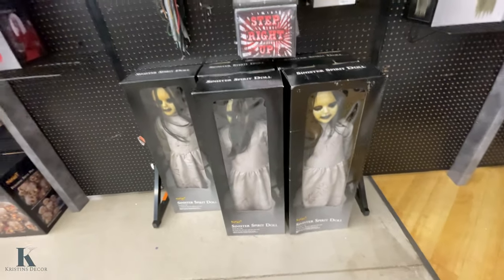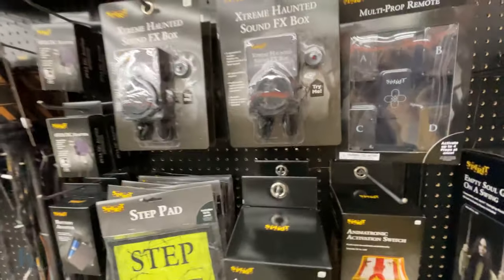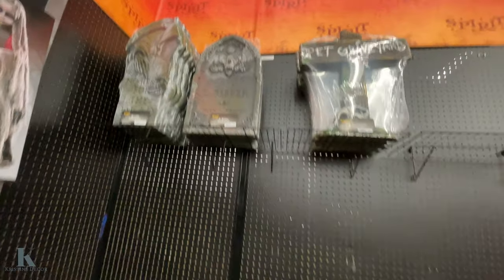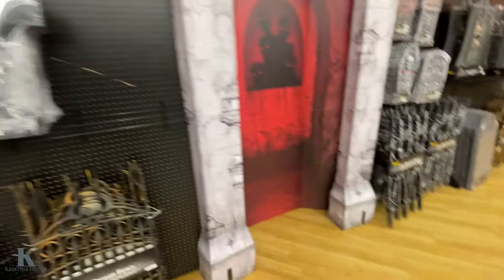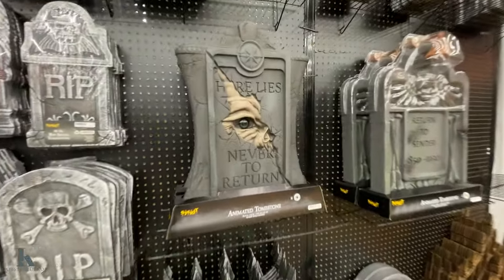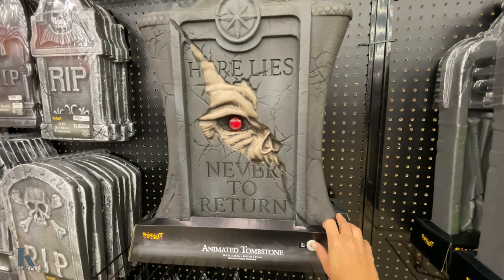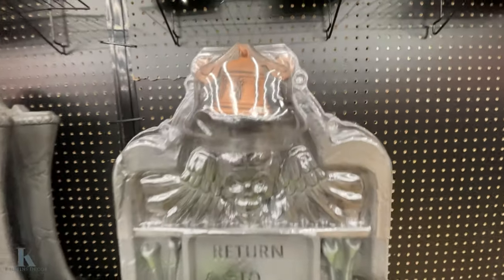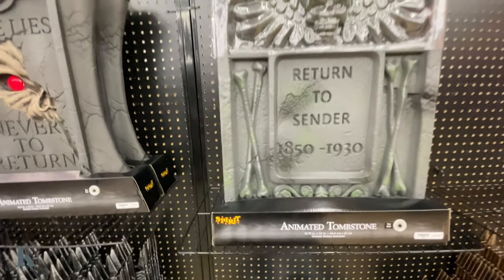This dinosaur doll — it's pretty cool if you're having the carnival theme. The boxes, empty soul girl on a swing, the grave watcher, and then they got some tombstones and gates. Looks like they're still setting up since they just opened yesterday. This one's pretty cool looking. And they have this one too — it's got a bell, the bell rings and moves. These are $45.